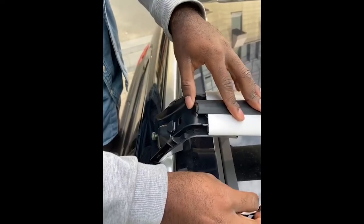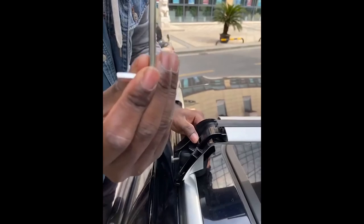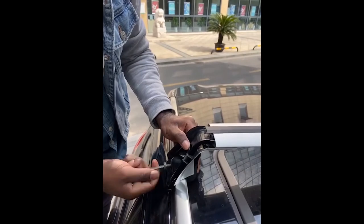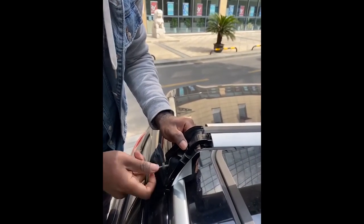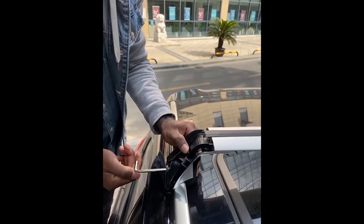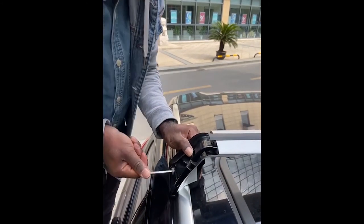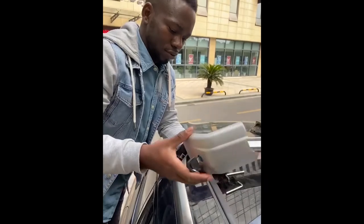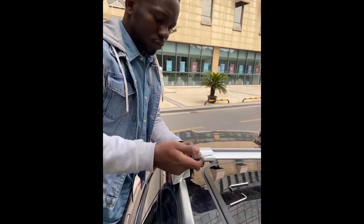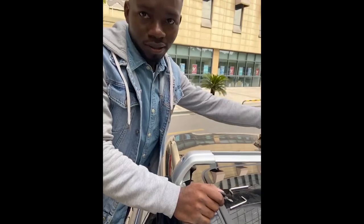Push open. So in this step we choose the big one, this one, okay? And close. Okay, let me close. So now let's close the cover. This side is already installed. So let's go on to the other side.